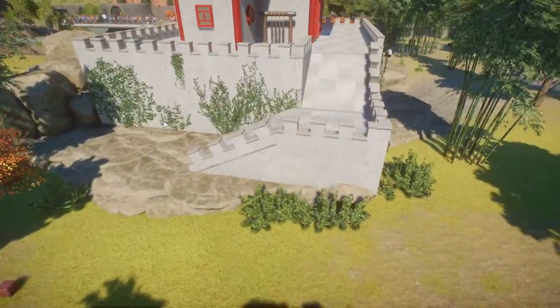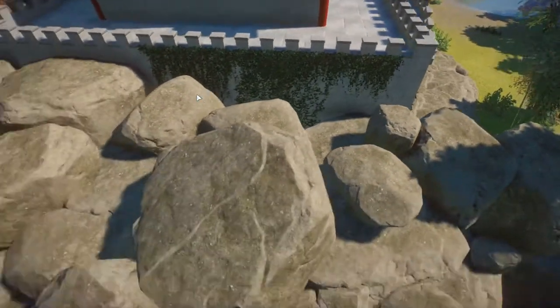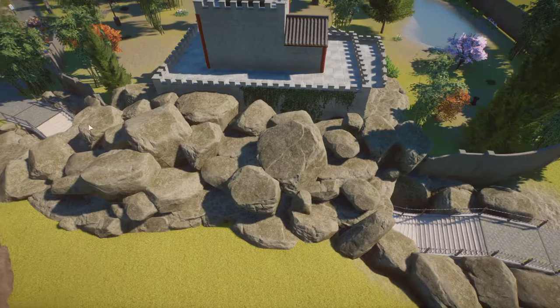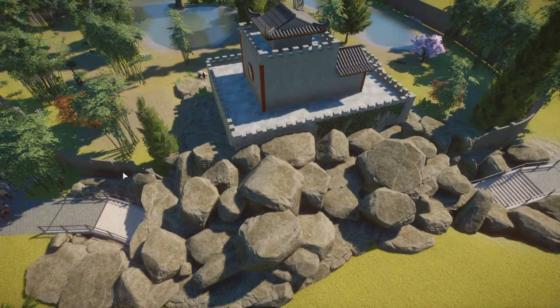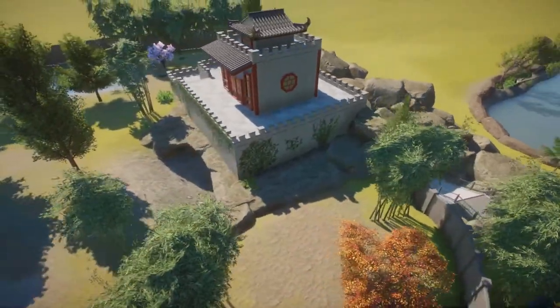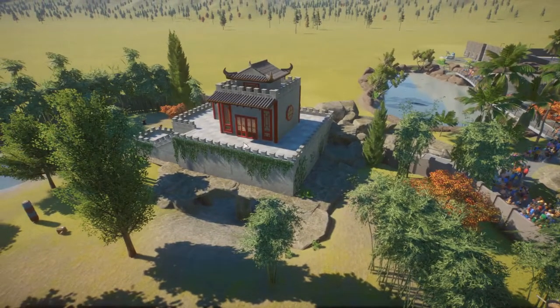They can climb up and they can walk the whole way around and they cannot escape. I'm not sure how much of these rocks are in the blueprint. I actually forgot to check, but I'm pretty sure all you have to do is either make the glass higher or put some rocks behind and it should be a-okay. But I just think that really makes the vibe. I love it so much.